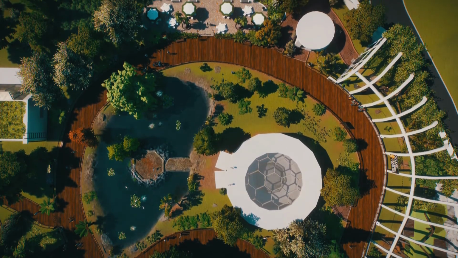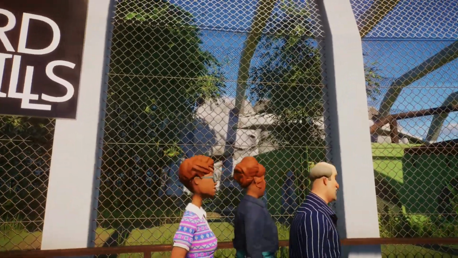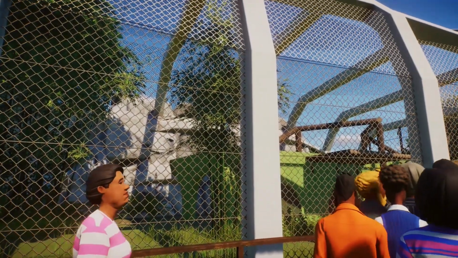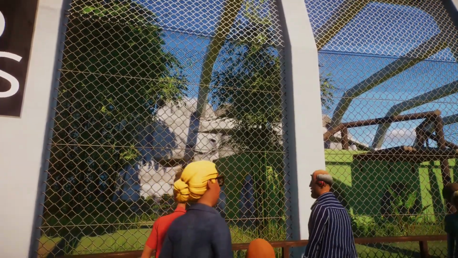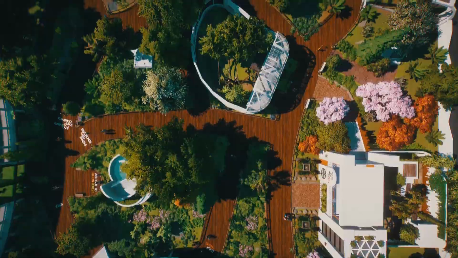There's some rock work at the back as well to sort of simulate the foothills, but this is probably one of the least complex habitats I've built. And he's got a shelter here as well, because he's pretty shy, so that keeps him away from the guests when he wants to get away. So let's move on now and take a look at the Binturong Bowl.